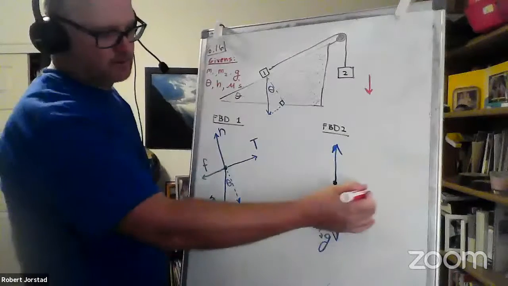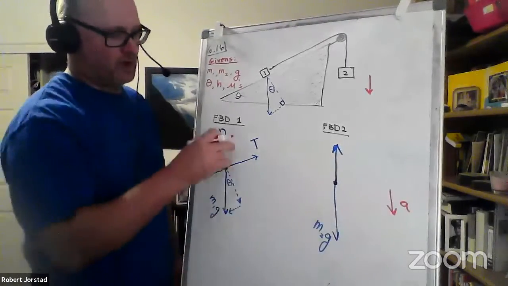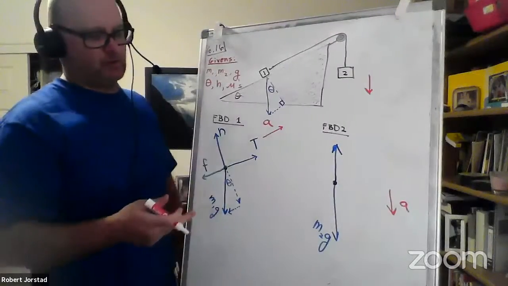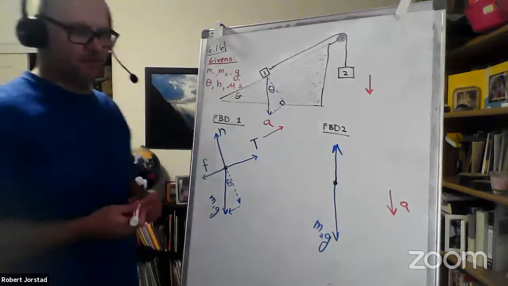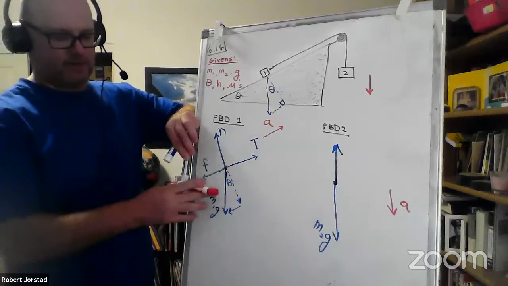Okay. So I'm going to put that in here. So which way is block 1 accelerating? Up the plane. What's a logical coordinate system? Let's start over here. This one's nastier. Rotated or not rotated? Do we want to use a standard XY or do we want to rotate it? Rotated. Yeah, what's the advantage of that? You only have to break up gravity.